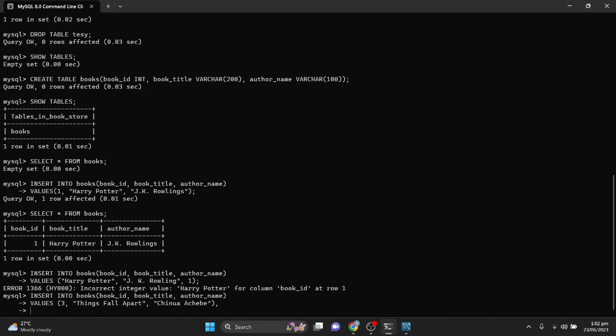So I'll hit enter and I'll have another set of parentheses. In it, I'll provide the book ID. This time, let's say 4. I'll provide the title of the book, Light Seekers, and I'll provide the author, Femi Kayode. We are not done yet.